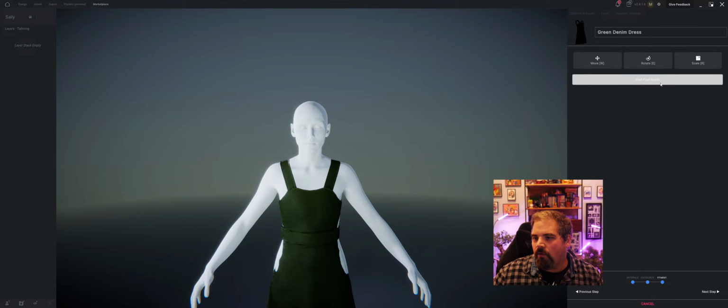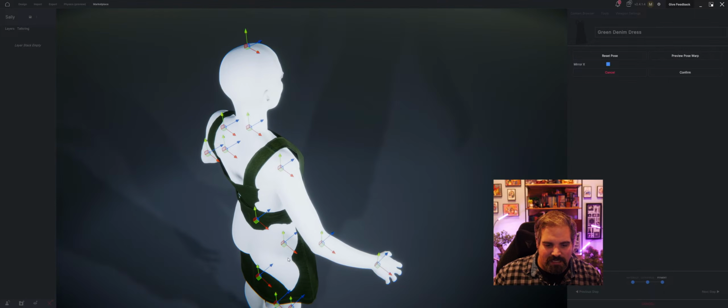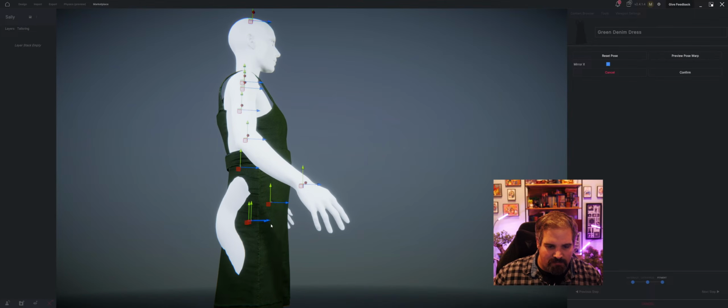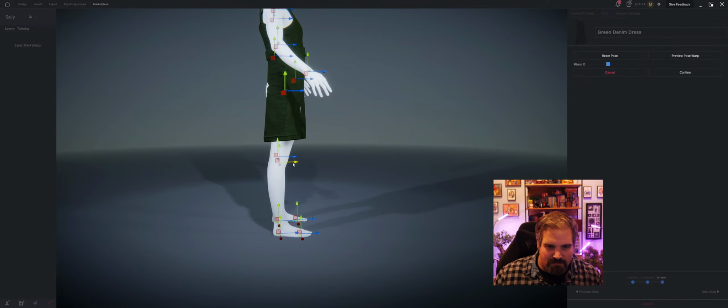We don't need to match it perfectly, we just need to match it about 60% of the way. But I will go ahead and go into my pose match. My pose match is what allows me to match my body to the clothes. Now we did a little bit of this last week. You can see the butt is a little bit big. I could try pulling it forward a bit. There we go. Like I said, you just need to match about 60%. Let's bring the legs back.